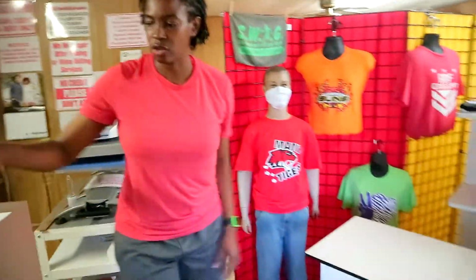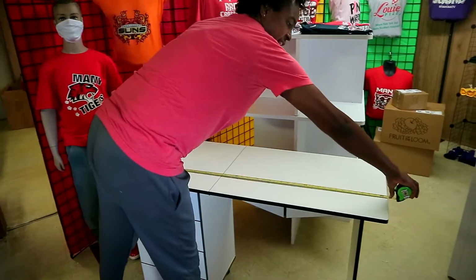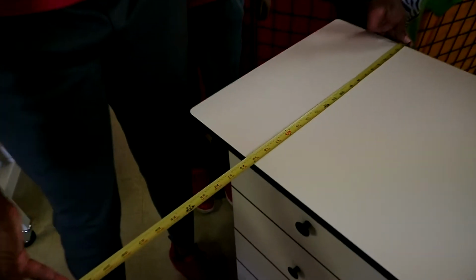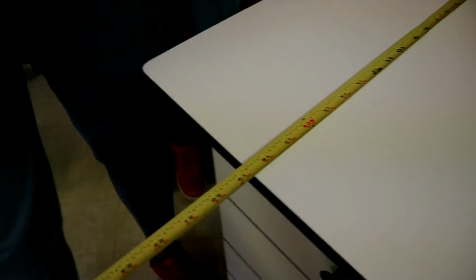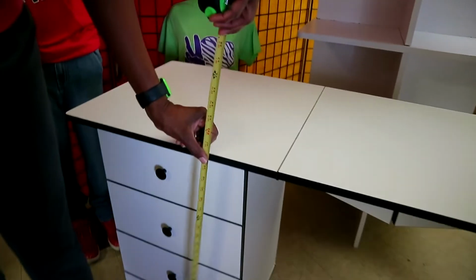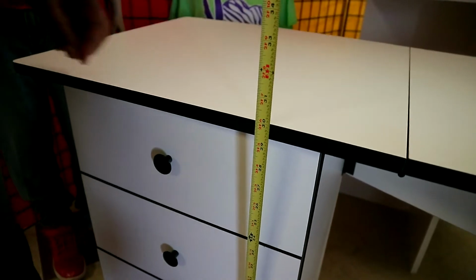So this is this one, and I'm gonna let you know the measurements. This one is actually 49 inches wide, as you see right there, and this way it is almost 19. It's like 18 1/4 inches. And the height of it is right here. I can't even get it right. It's about 30 inches high.